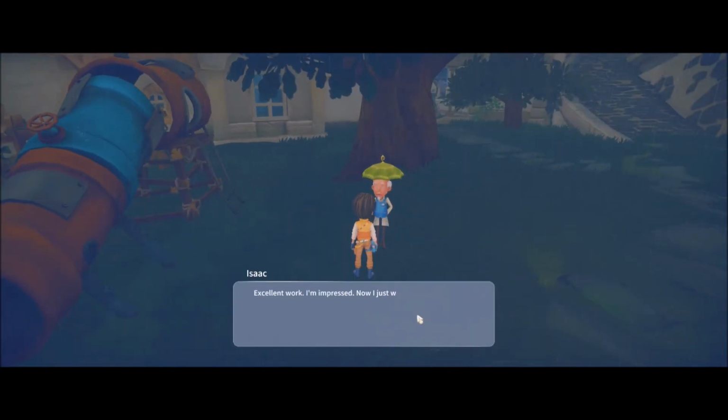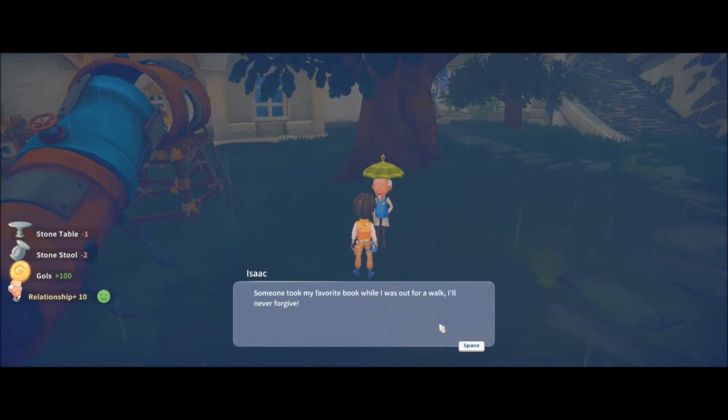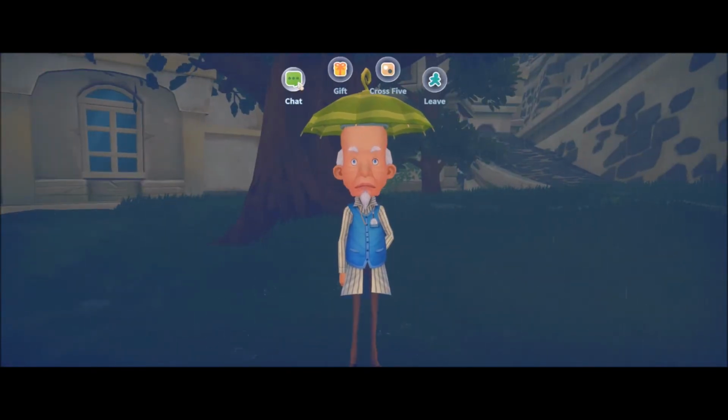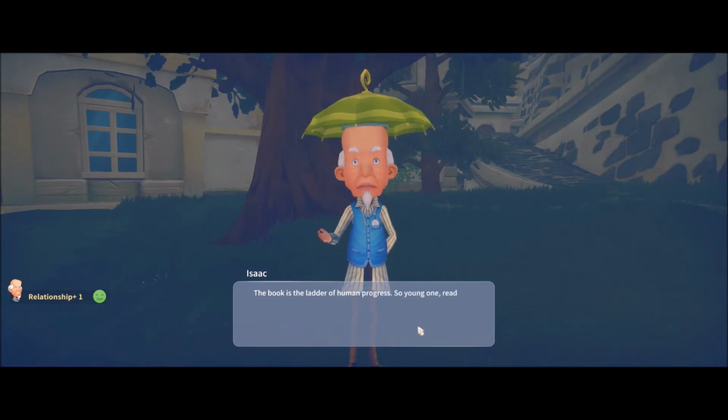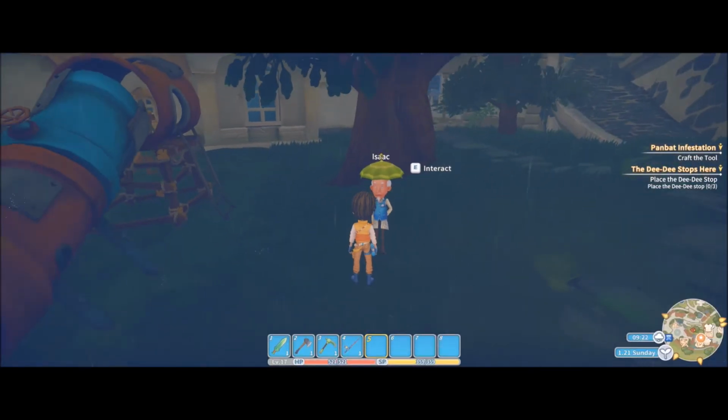Excellent work. I'm impressed. Now I just wait for it to be set up, and we can have a game of Crossfire or two. Someone took my favorite book while I was out for a walk. I'll never forgive. The book is the ladder of human progress. So, young one, read more and think more.